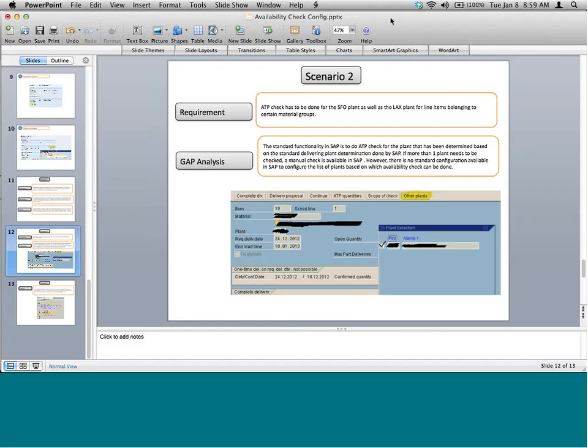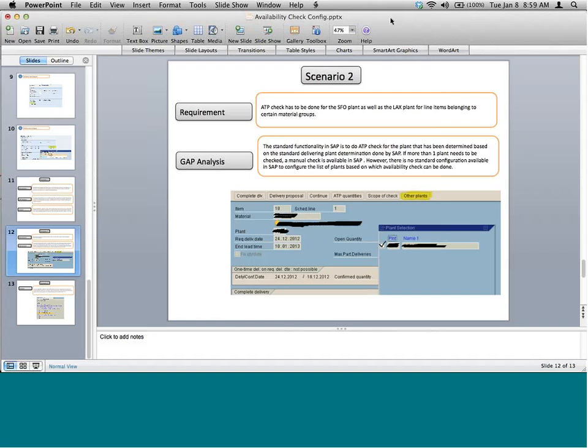Now, there are two ways in which you can turn it off. One could be at the material level using the checking group. You can specify a checking group that does not have a configured scope of check. The second is, for that material, in a particular business transaction or business process, if you want to do availability check and not in a different process. For example, in a rush order, you don't want to do availability check, but in a regular order, you want to do availability check.